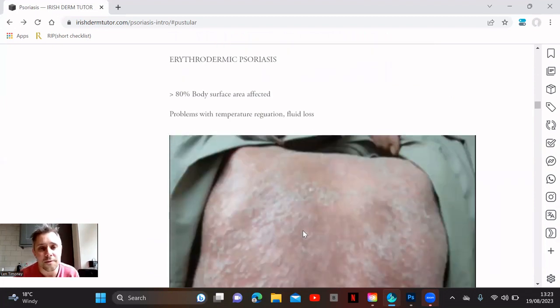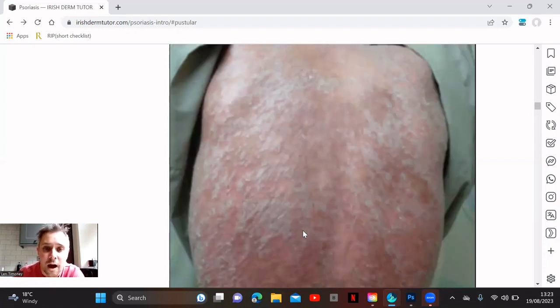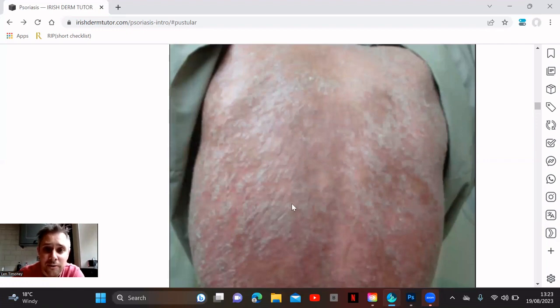And then moving on to the final clinical subtype of psoriasis is erythrodermic psoriasis. And erythroderma stands for, depending on the definition, either greater than 80% or greater than 90% body surface involved with a red scaly rash. And when a patient's erythrodermic, they get problems with temperature regulation and fluid loss. So here's an image of a patient with erythrodermic psoriasis. And you could probably tell that this is psoriasis that is the cause of erythroderma, and as you can see, the silvery scale that the patient has here.